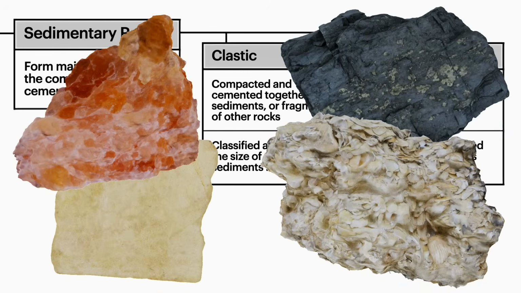Let's actually take a look at some of these crystalline and organic samples here. On the left, I have some rock salt, which formed when salty seawater evaporated and left crystals behind. And beneath that, a dolostone, which forms when the mineral dolomite settles out of a dissolved solution. So those are crystalline sedimentary rocks. And on the right, I have some coal, which is compacted plant remains, and I have some coquina, which is a kind of limestone made from shells. Clearly, coquina and coal are considered rocks, but they're not made up of minerals because minerals must be inorganic. So they're kind of a unique class all to their own.